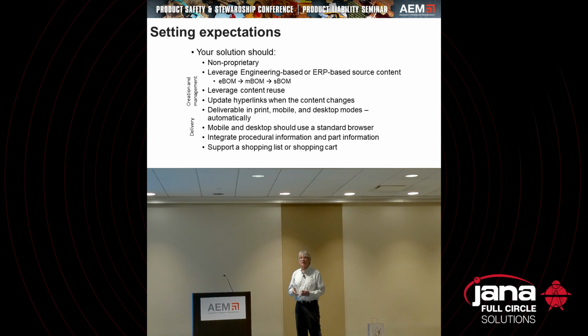Yep. Leverage content reuse. Most people want to leverage content reuse in their procedural information. And I would say, why not in your parts information? Delivering not only to desktops, but mobile devices is important, with the minimal amount of effort to do that. And then integrating parts information and procedural information and supporting a shopping list or a shopping cart.